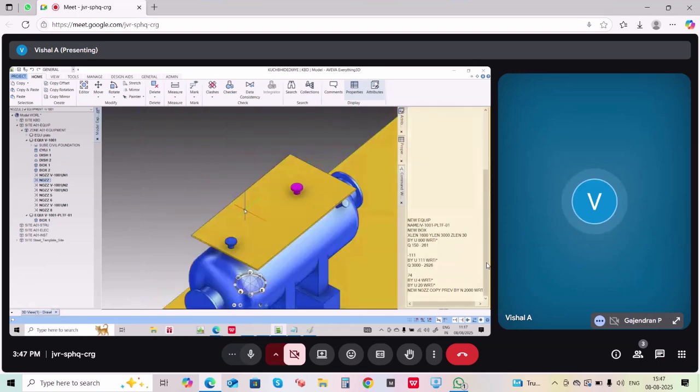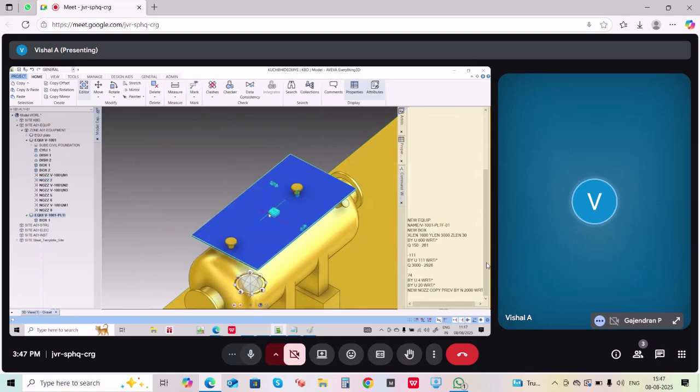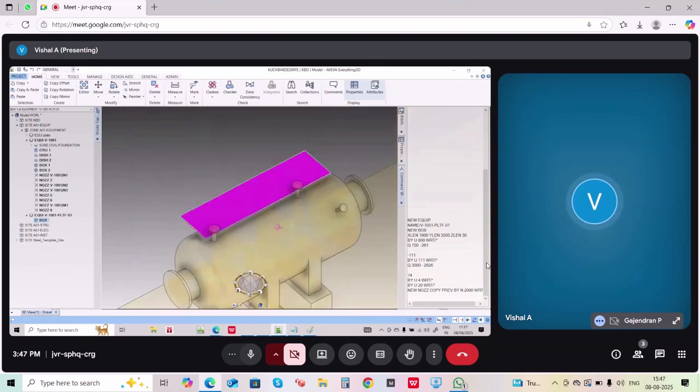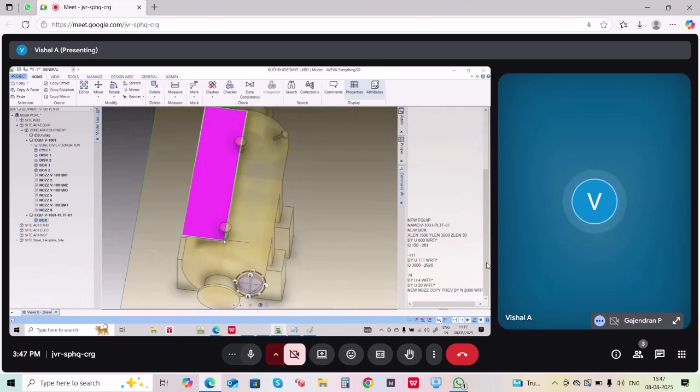So how does it look? I will show you. Just double click two or three times. So you can see here, you can squeeze it like this, and you can bring it back to here. So this is your half platform. You can go for either this half platform or a full platform. A half platform is only used when you don't have to provide an access or walkway here, or when too many pipings are not on top of the equipment. Otherwise you will always go for a full platform.